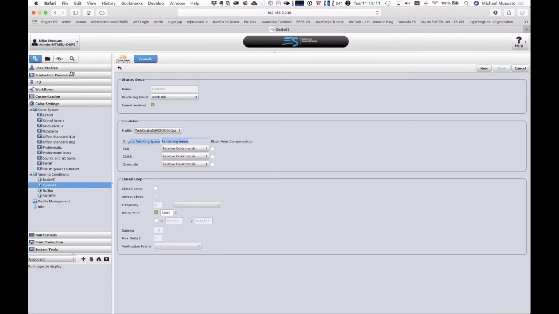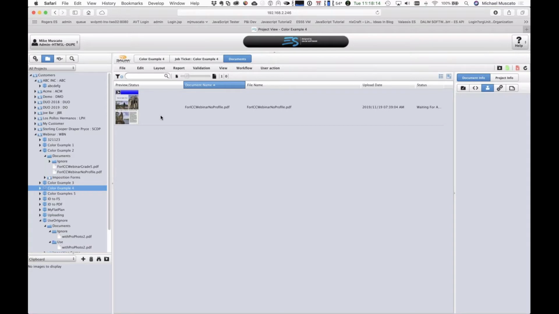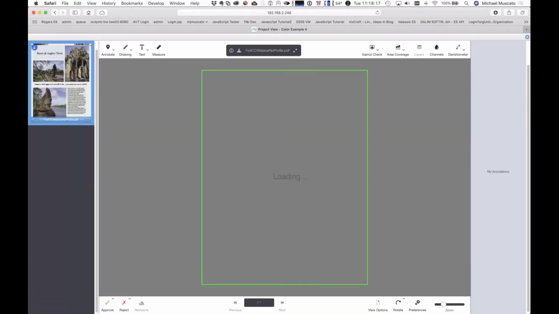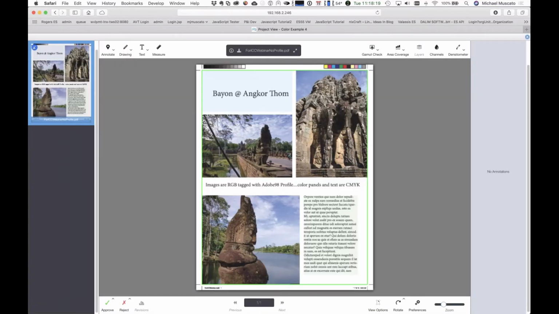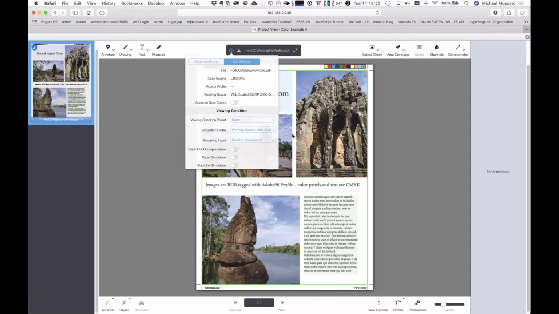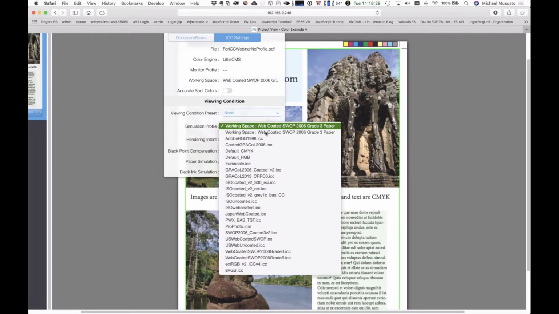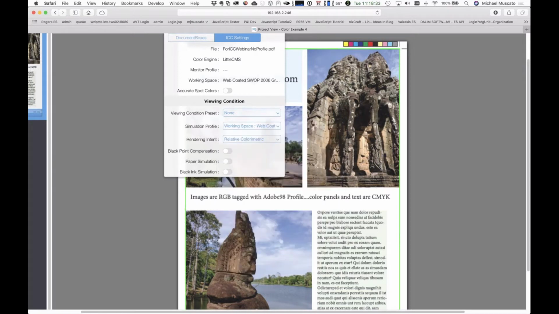And along those same lines, this is something we discussed with a customer before. If you look at the screen here, notice again, there's no viewing condition, and my working space is as defined in the color space. They wanted to say, what happens if I change my rendering intent?